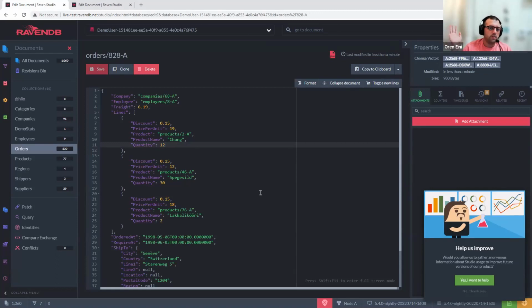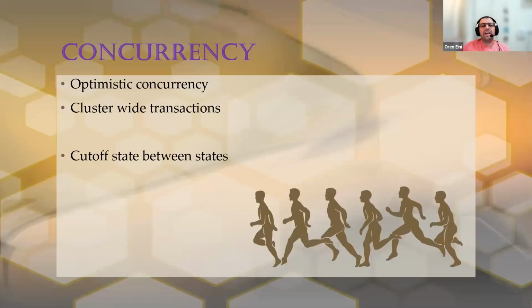It makes sense. And with optimistic concurrency, I get to say any change that I'm making is on top of this version. And if the version has been modified behind my back, I get to throw. I get a concurrency exception and I have to restart from scratch, revalidate all of my business rules, etc.